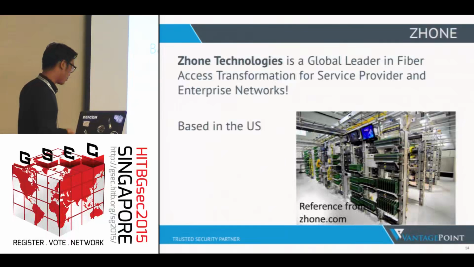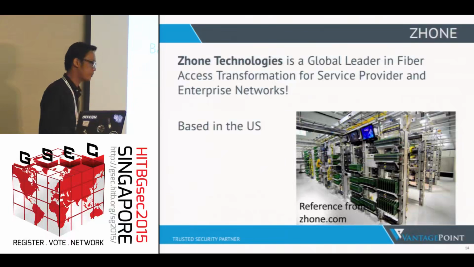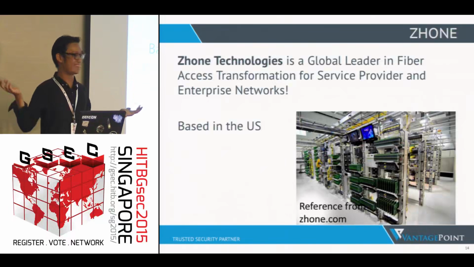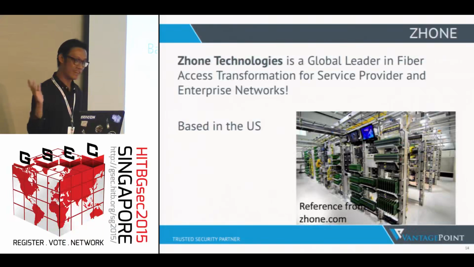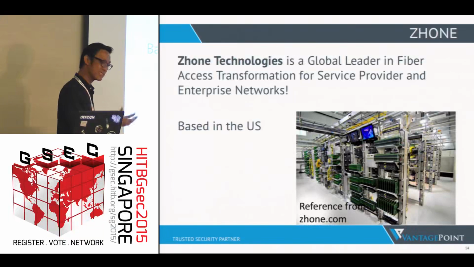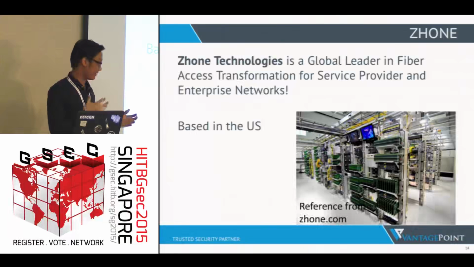The reason why I looked at Zone was because my ISP forced me to use this router. When they gave me this router, I was like, whoa, what is this Zone router? And I have to pay and rent this router. The only way I could avoid it was to set it to bridge mode if I wanted to use my own router.